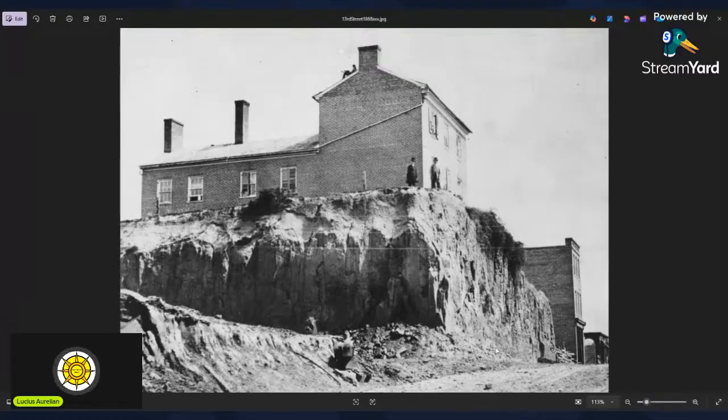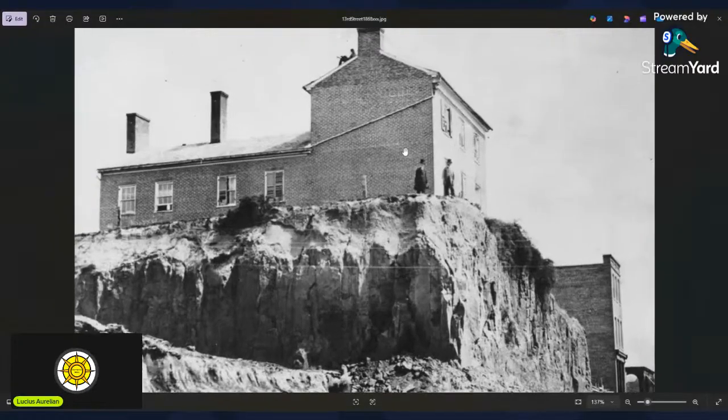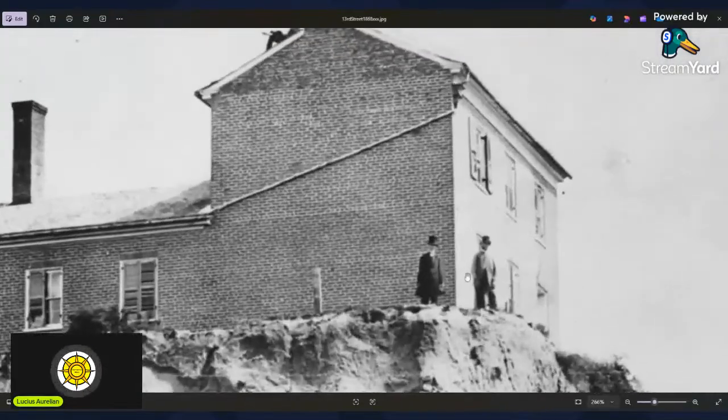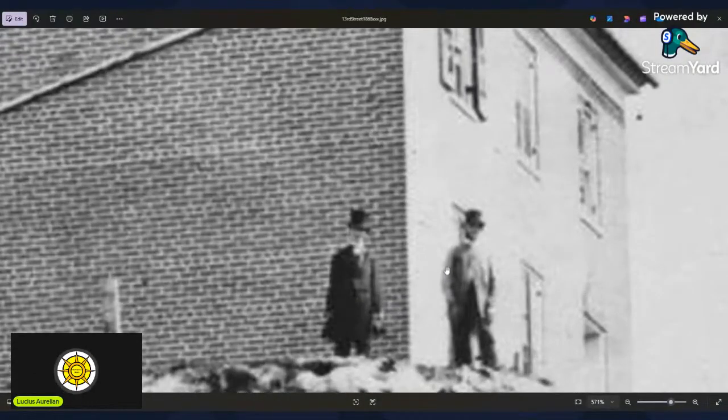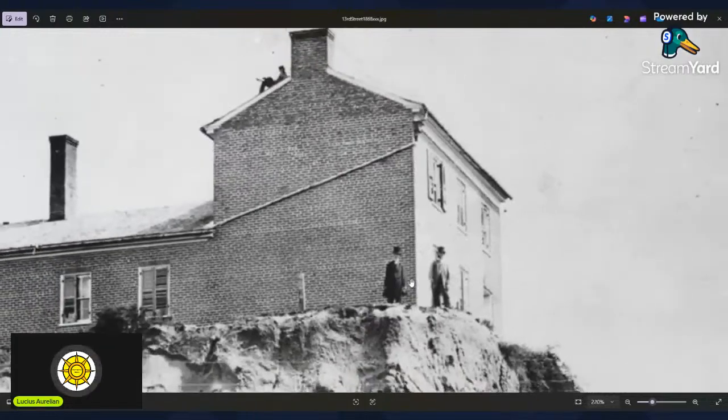Although Tom Pendergast didn't invent Art Deco, and he wasn't an architect either. So just some interesting things to look at. But yes, you have images like this where here what looks to be a brick house is up on this bluff. And again, we have these very interesting individuals. Looks like John Malkovich and maybe Gary Sinise there with some top hats. And John Malkovich has the sunglasses on. And they're just standing there by that brick house.